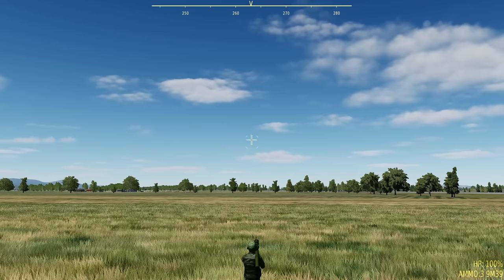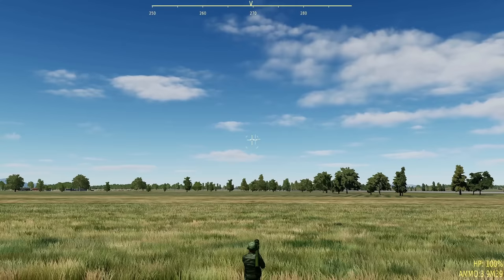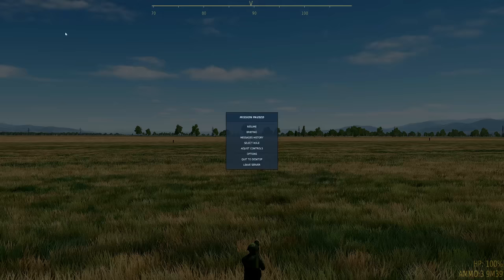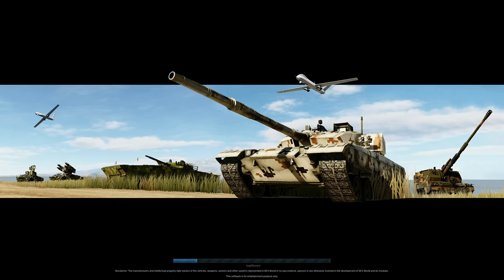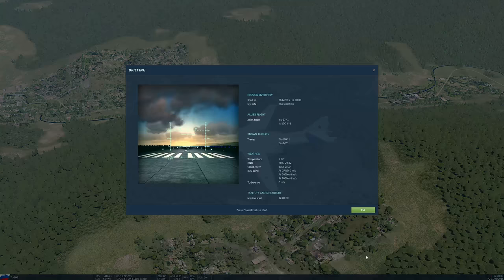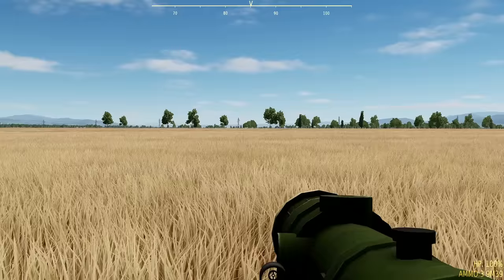I reckon one of the problems is that those Ukrainian soldiers were shooting from like a side-on angle. The problem is you'll lose lock as they fly right over your head because they're going so quickly. Your character can't really turn. That's why we spread out. Because the way you're spread out, they're still all flying over your head. If you all shift left, so that they fly to your right hand side rather than directly over your head, I feel like you have a better chance that way because you'll be able to hold your view on them for much longer. Right, Super Gap's going north, but I'm pretty sure this isn't possible, guys.